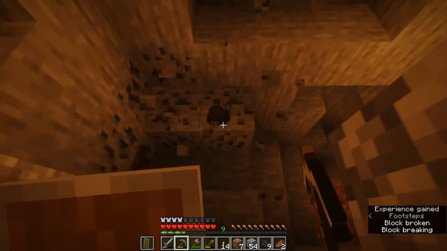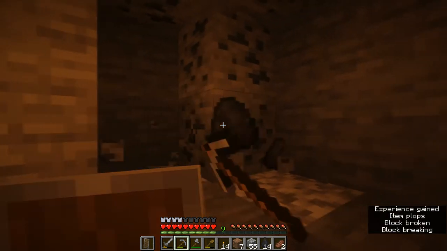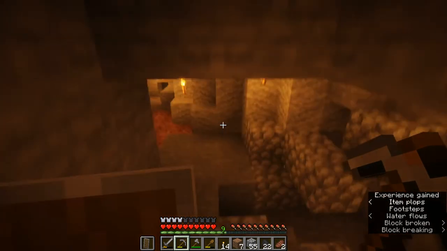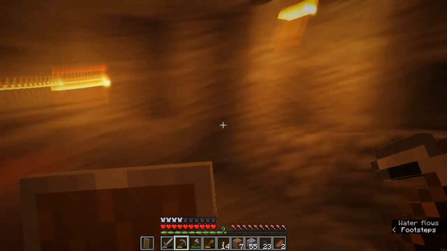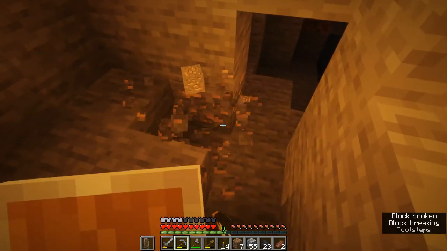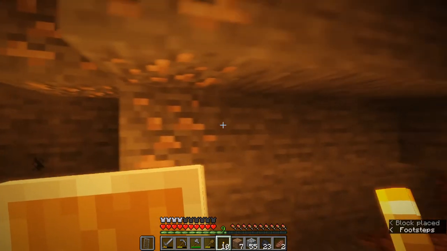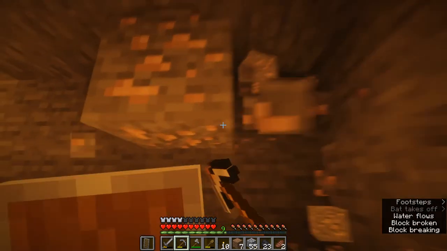So, get some of this coal. There's some iron over here. It looks like the cave continues downwards from here too, so maybe we'll explore down here a little bit. Another dead end, but more iron, which we will gladly take. I don't think we'll have to worry about iron for a little while.